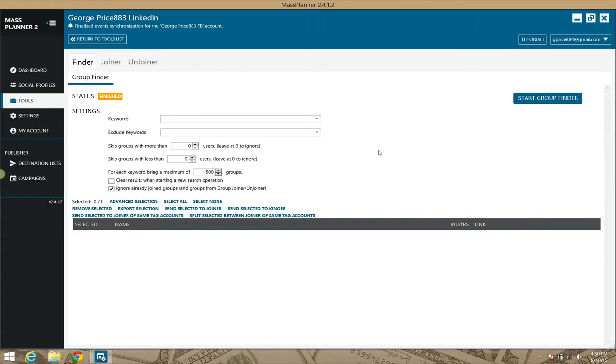First off, as with the Facebook and Google Plus Circle and Group Finder, it's pretty much the same thing here with the LinkedIn Finder. And this can be awesome for marketing. LinkedIn is the place if you're looking for a serious job, and therefore a lot of job recruiters could make use of this software.